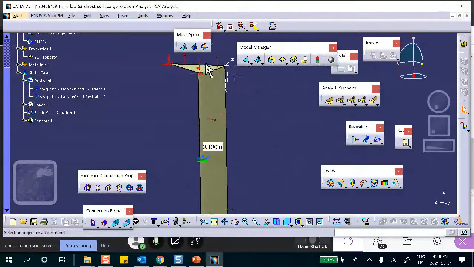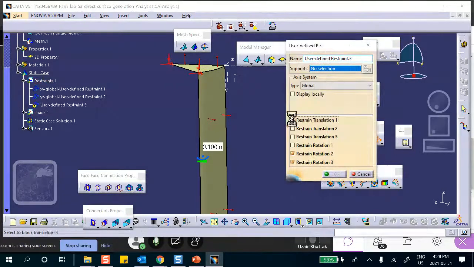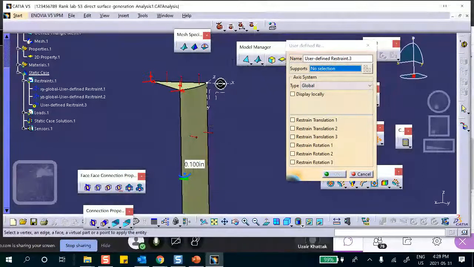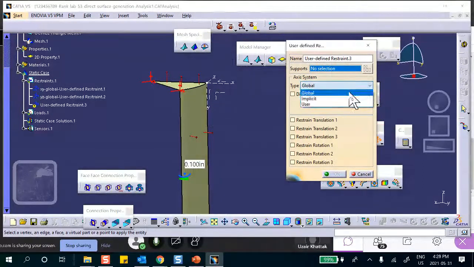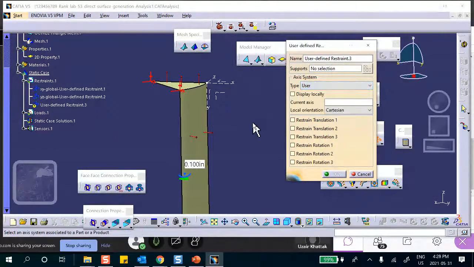Now we come to those back edges. So, once again, uncheck all of these. But global is not going to do me any good. I have to go and say user. It says, okay, which one? Well, I have only one, so I pick this. So whatever you see now is going to be with respect to this coordinate system.